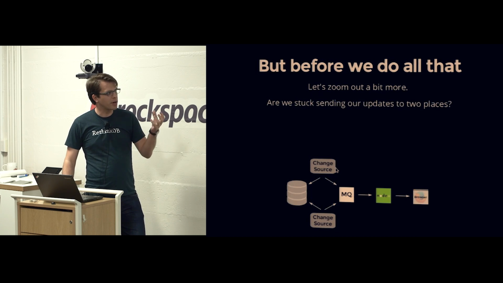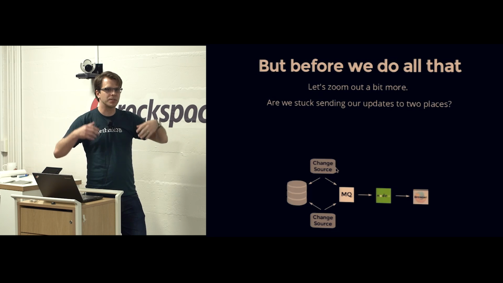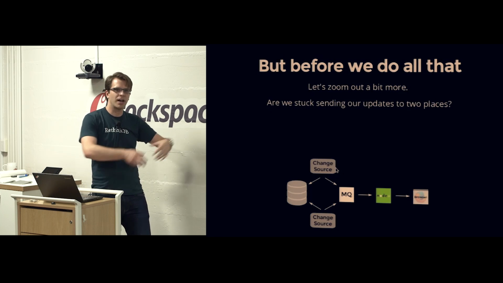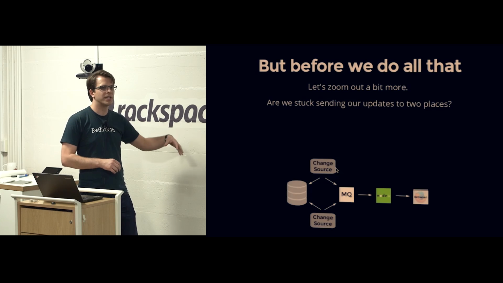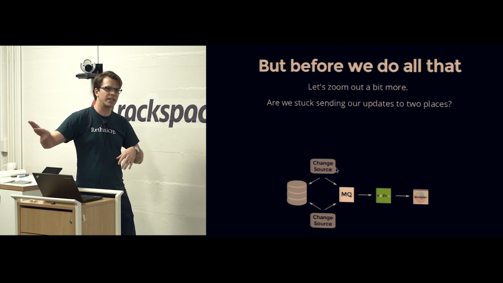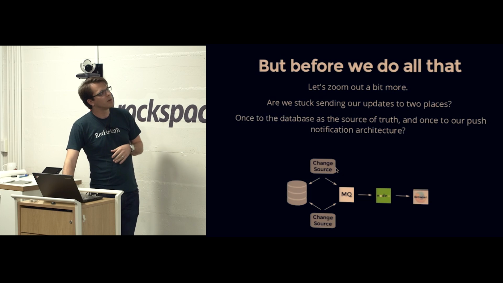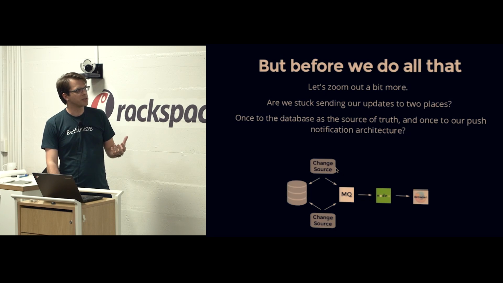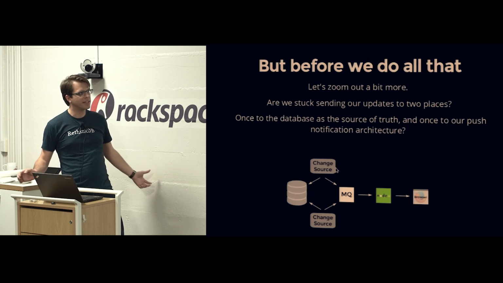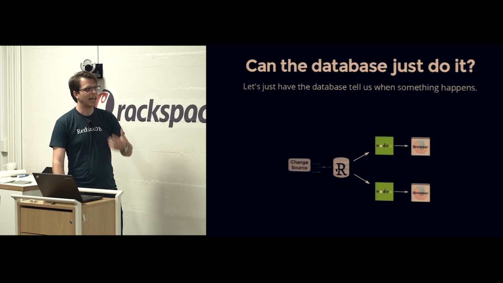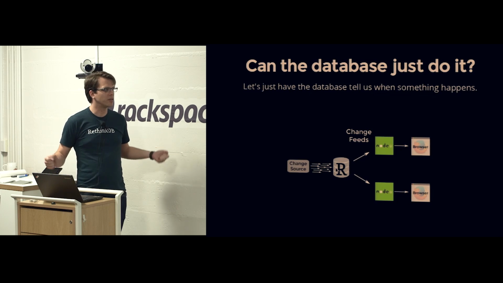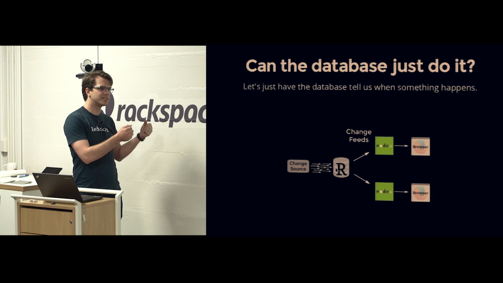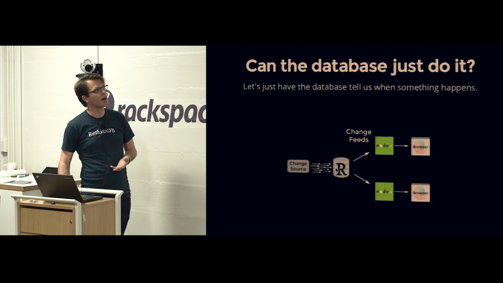So the fundamental problem here is that we've got changes coming in from somewhere, maybe from the app, maybe from a shark collar somewhere in the Pacific. We've got changes coming into your system, and you've got to record them in the database, and you also have to send them out to anybody who's interested in getting live updates to them. If the database is the source of truth in your application, why can't we get the database to just tell us about what's going on? We have to send it to the database anyway, and so that's what change feeds do. You save your data to the database, and the database tells you what's happening.